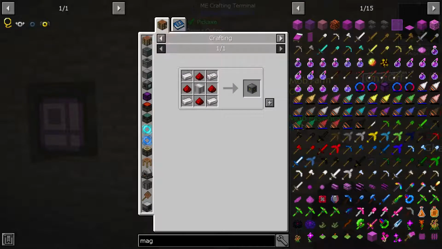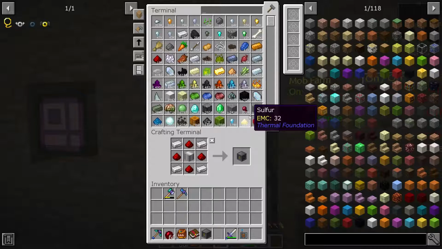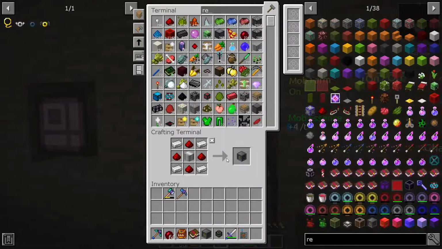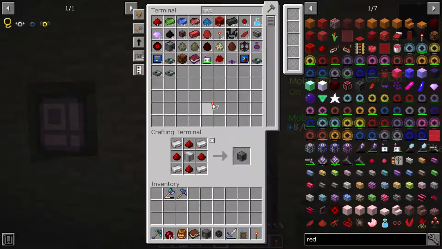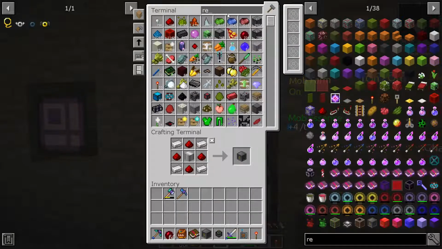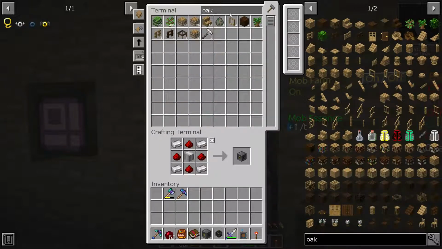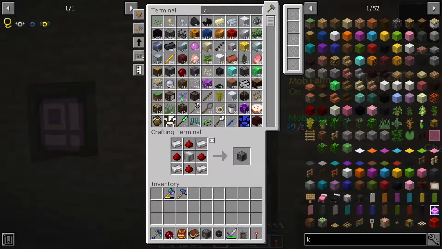Atomic reconstructor. And then we need a point to give it power. You need a redstone torch to toggle it. And then we can use a pressure plate. So we'll need... I'm out of oak wood. Guys, I'm like out of almost all wood, which is bad.